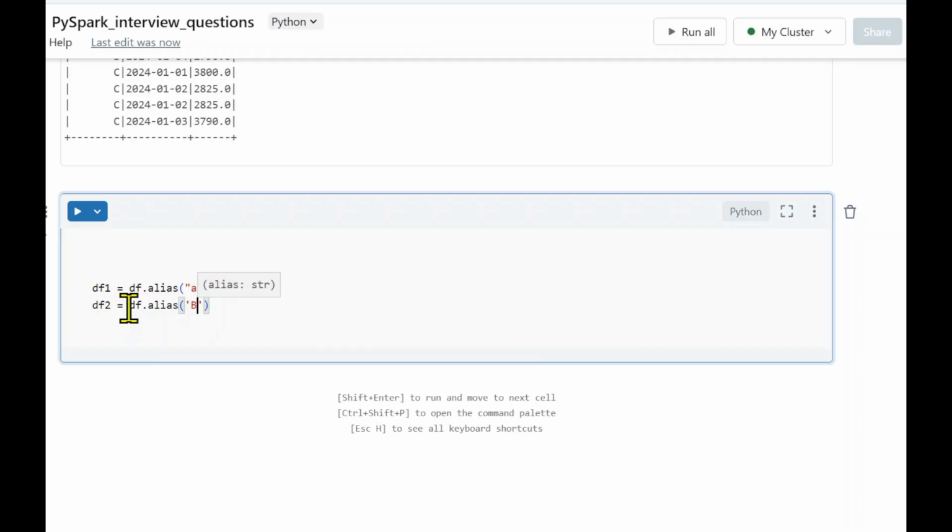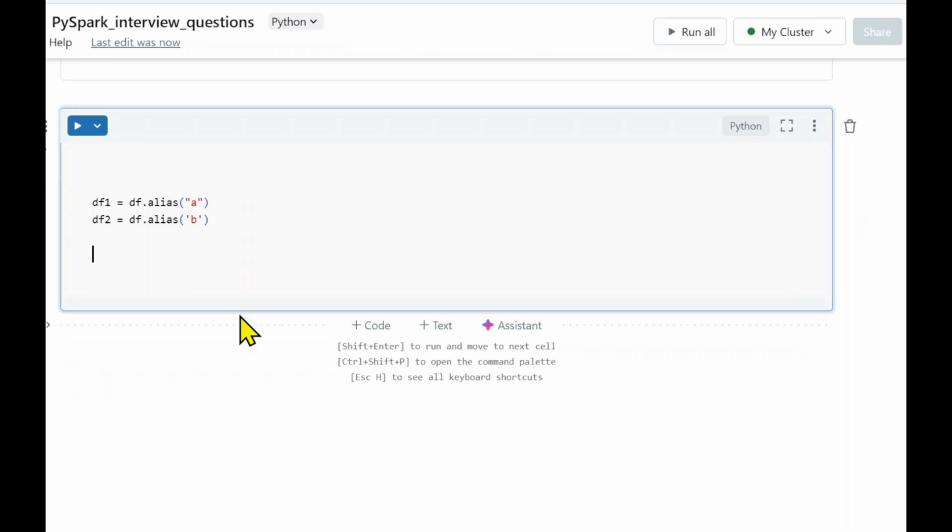So this a and b are nothing but views which are pointing to the same data frame. So we can join the same table with itself using these two data frames df1 and df2, and whenever you want to refer to the columns of df1 or df2, we can use the names a and b.